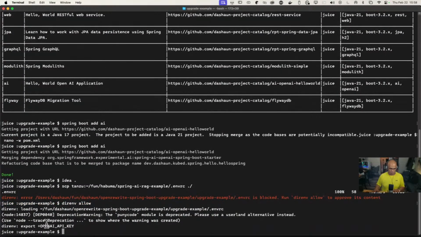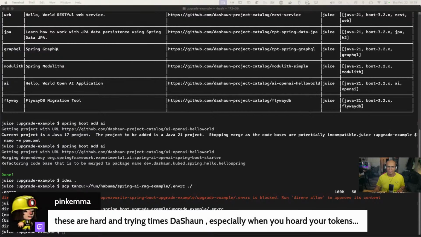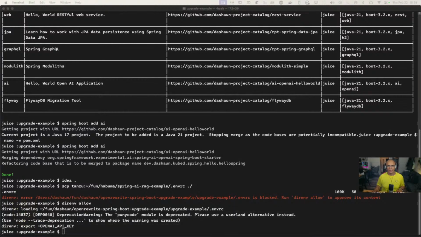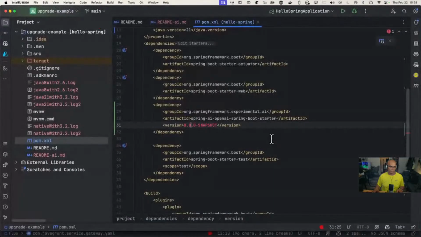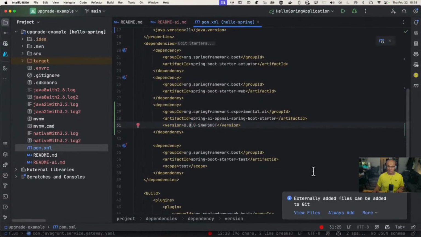And now I have an OpenAI API key in my environment. Pink Emma says, these are hard and trying times, Deshaun, especially when you hoard your tokens. I apologize, but I got kids to feed. So now I've got a key. I've brought in this simple Spring OpenAI project, and we're here, and I should be all good to go.